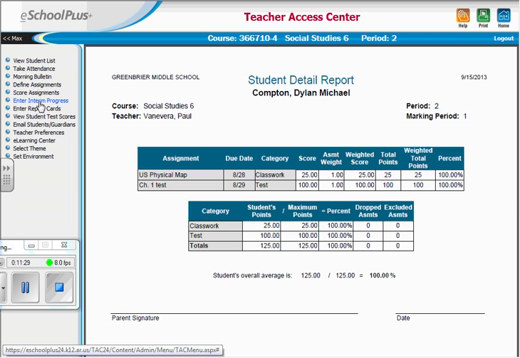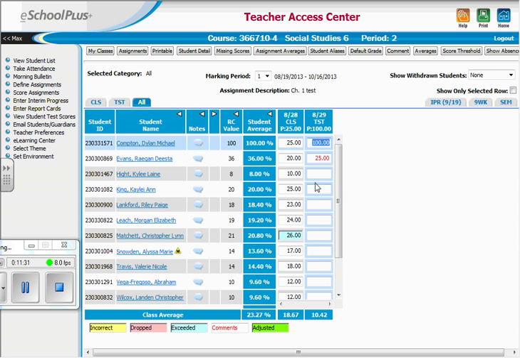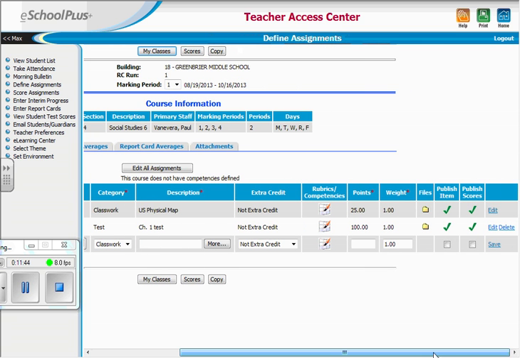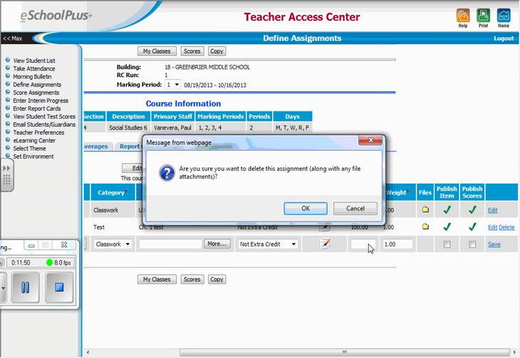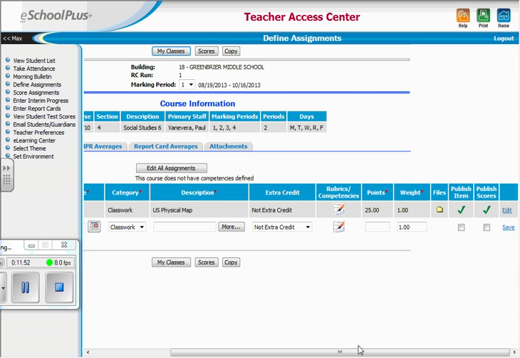So I go back to scoring assignments, and I decided I did something wrong and I need to take those out. So I just delete every student assignment or student grade. Now that it's blank, I come back to my assignments, and if you scroll over, you'll notice I have the option to delete. Since I didn't want to put that test in there, I click delete, and now it's no longer there. But there is no delete option for this assignment because I have scores entered.